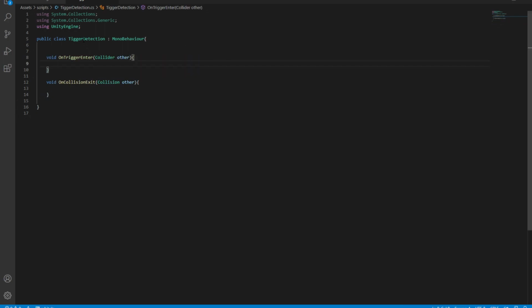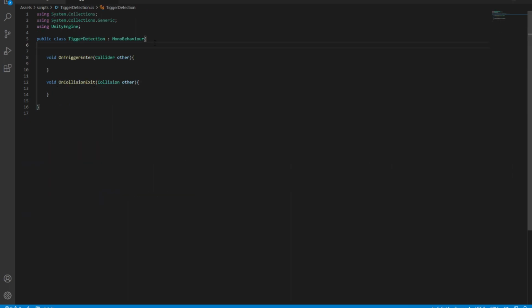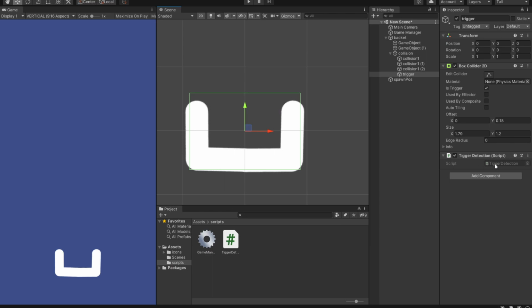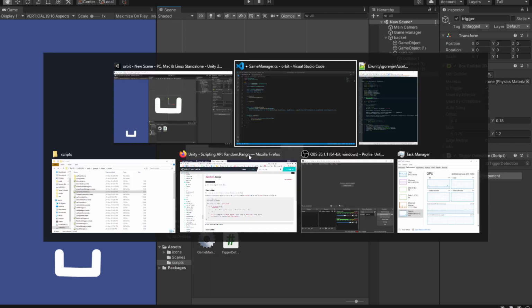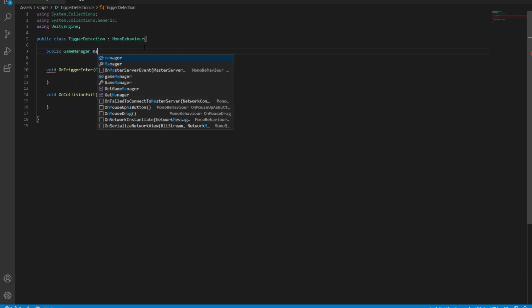And now what we want is to send information from this TriggerDetection back to this GameManager. So there is a couple of ways of doing that. We can do the same method that we did in here with dragging and dropping things into this script. But I'm going to show you a new way. First, we're going to say public GameManager manager.